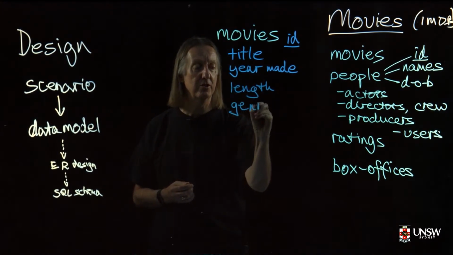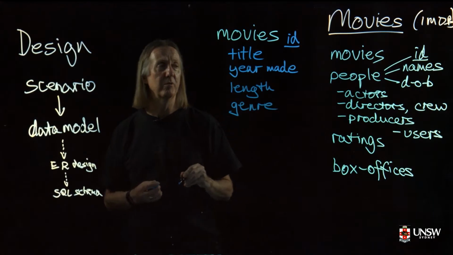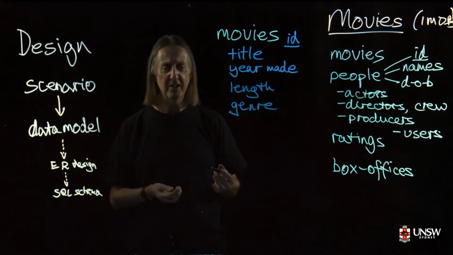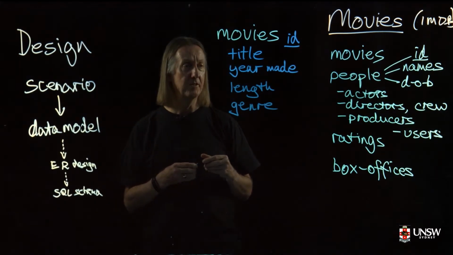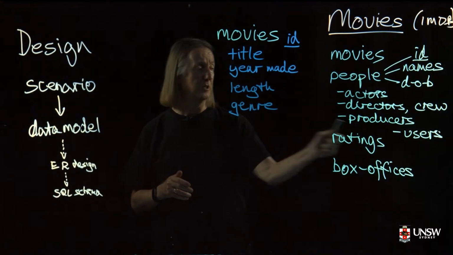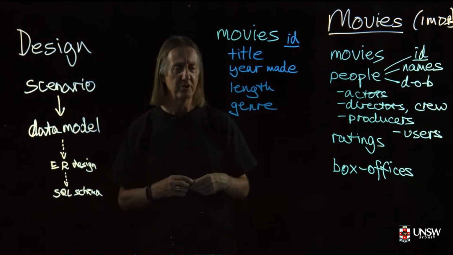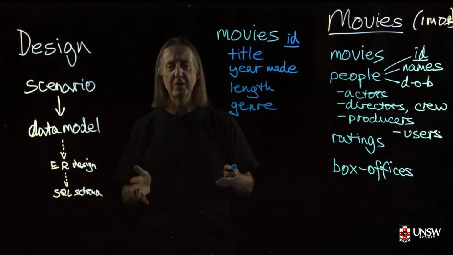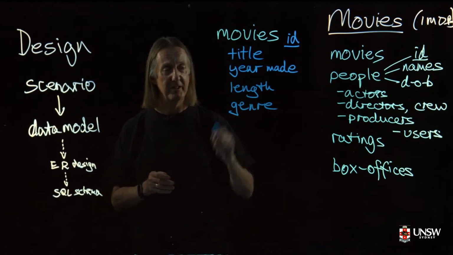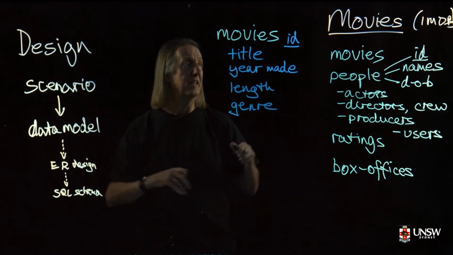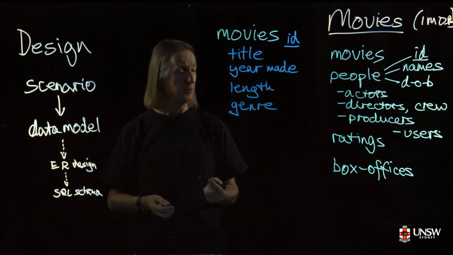So genre is an important property of a movie. Is it a sci-fi movie? Is it a romantic comedy? And so on and so on. So that's going to be helpful for users who might be able to filter movies by genre. So they know they don't care at all about rom-coms, but they might be interested in action movies. So we can narrow things down if they're actually searching for a movie.